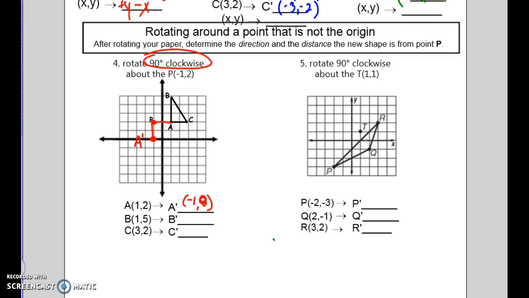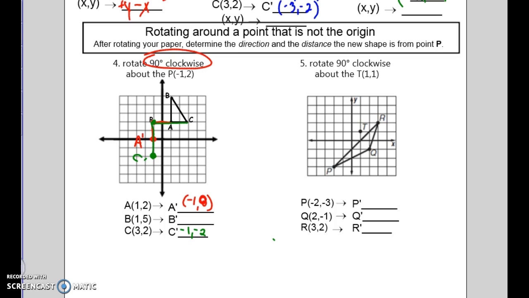Now I need to go do the second point. So if I rotated the second point, I would do C from P to C. Can you rotate the green line? If I rotate that green line 90 degrees, wouldn't it go straight down? And it would be 4 units, right? So this right here is my C prime, which is negative 1, negative 2. Everybody good?